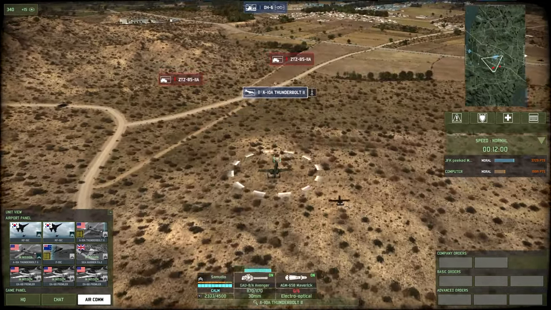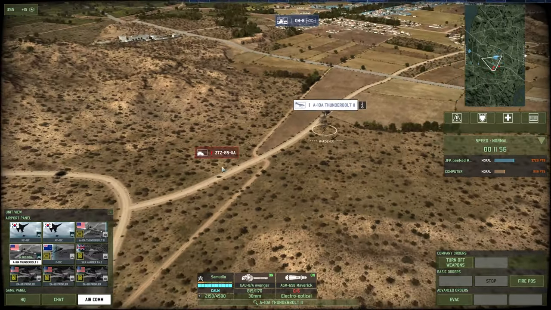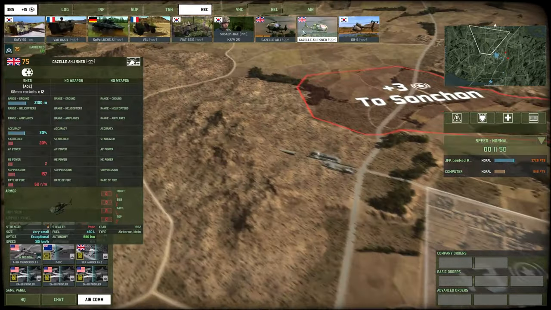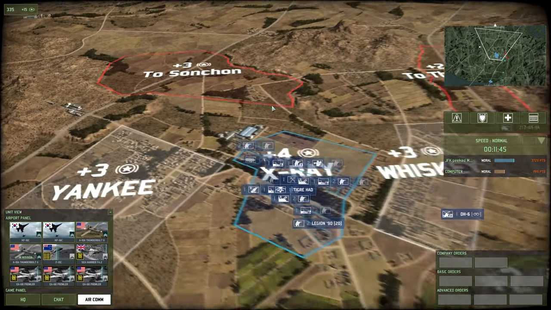A-10, BRRRRRT coming in. Love that. That's perfect. Another hardened A-10, which is great. Let's get ourselves a recon helicopter all the way up on this ridge, and then we'll start scouting out Tucson.